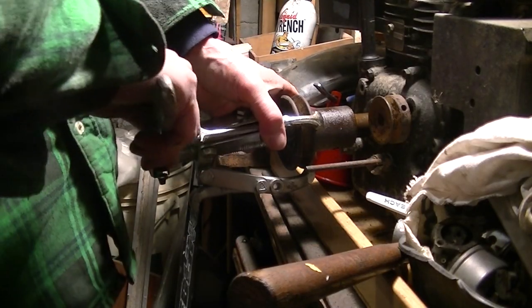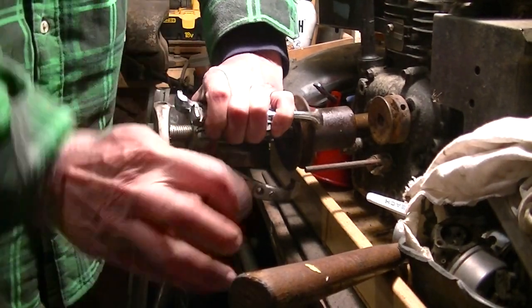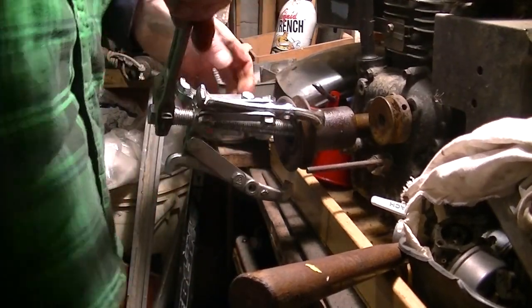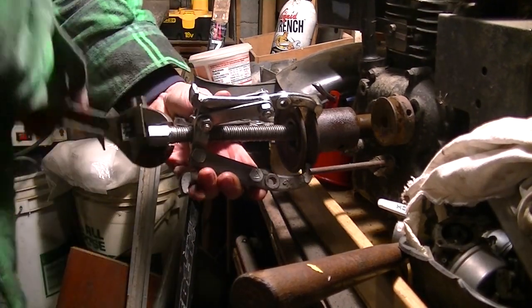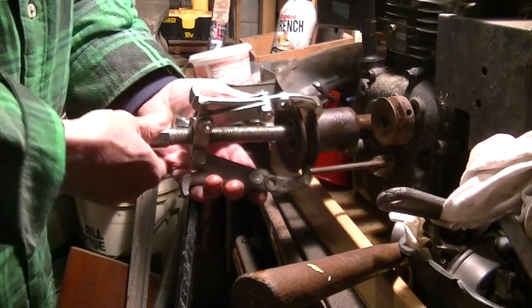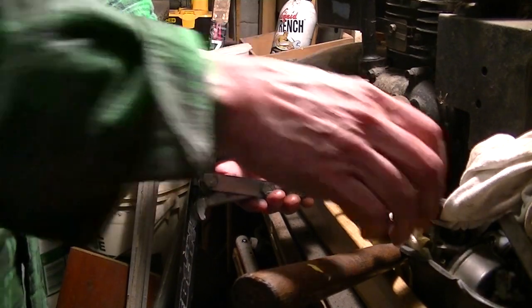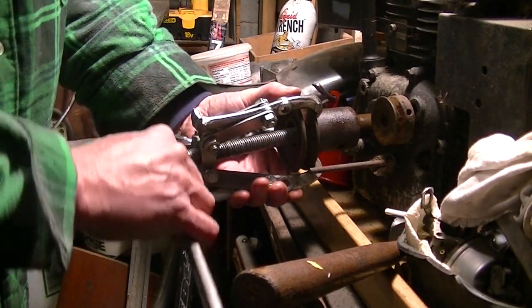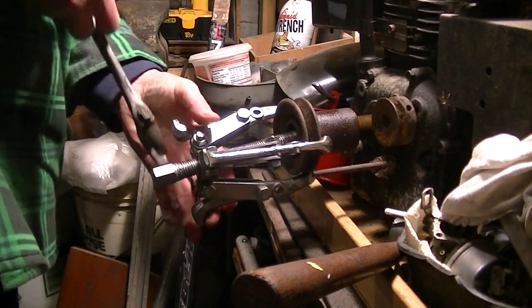Yeah, I got the wheel puller again. The old bent up piece of crap wheel puller. We'll get it off before we put it on, right? Get the shaft all. Yeah, that's going good. This thing has managed to cross thread itself because of the abuse it's taken and the abuse it's given me. So the arms don't really have equal pressure on them.